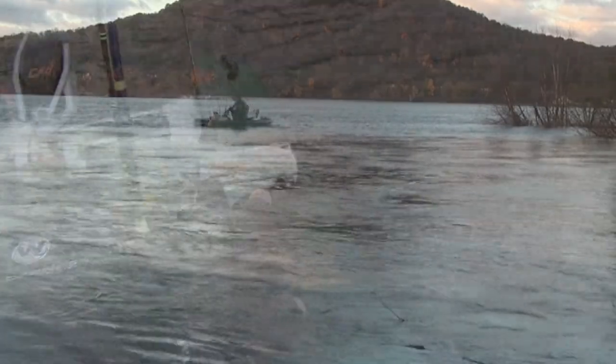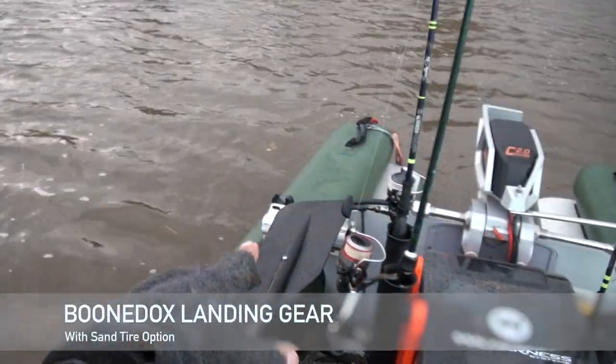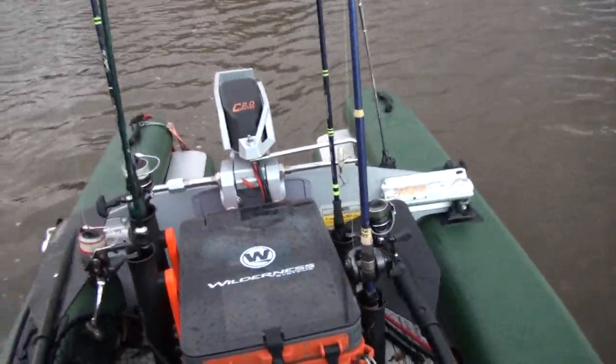Back here I have the Boondocks landing gear. The wheels are actually up in the pickup truck, but they just swing down, or I can leave them up there. It's just a really nice way to move around what is, for a 16-foot boat that you can take two people, fairly lightweight.